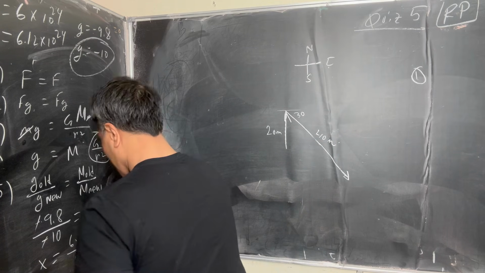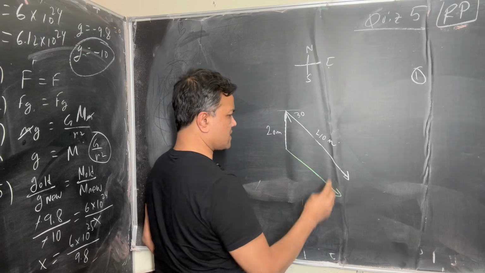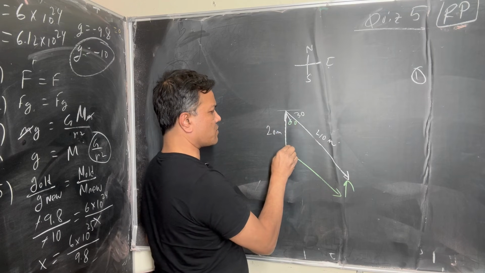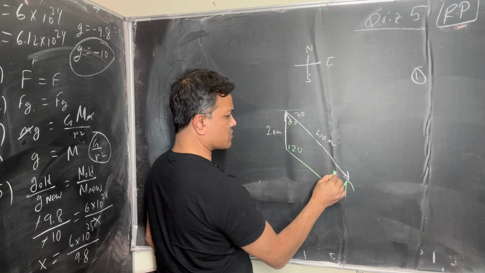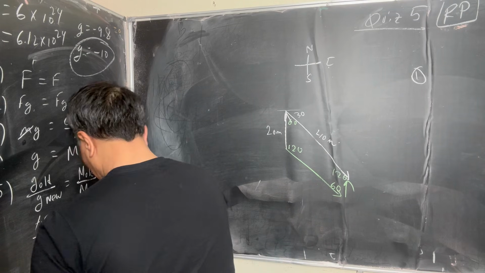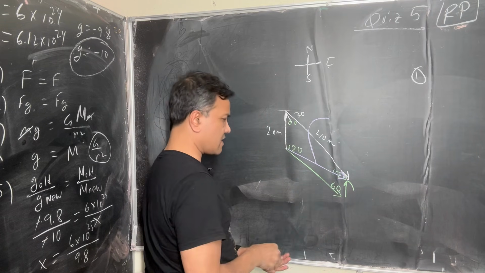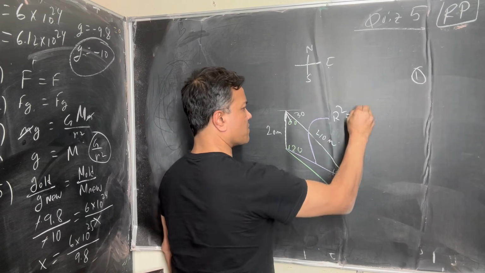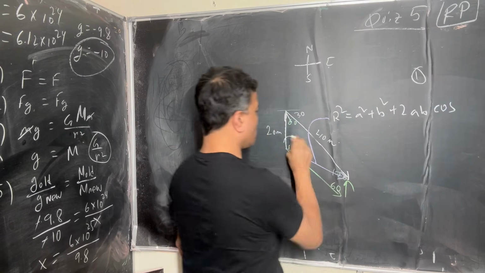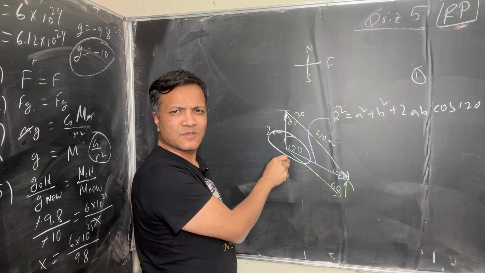Now never forget to make it a parallelogram. So that's it, that's a parallelogram. So if this is 30, then that's 60, then this is 120, then this is 120, this is 60. So this is parallelogram. What are you actually looking to find? You're looking to find the resultant. This is the resultant. That is r squared is equal to a squared plus b squared plus 2ab cosine 120. Parallelogram, you have to use the angle between tail and tail.